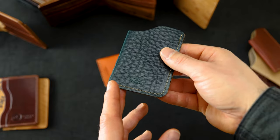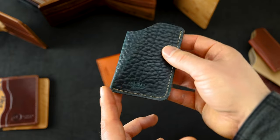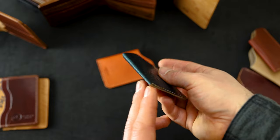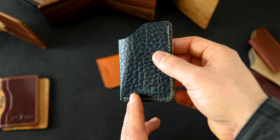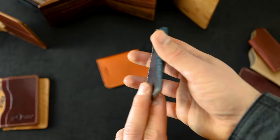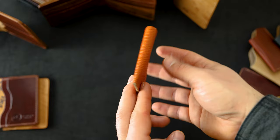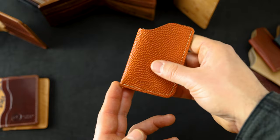Here's another really cool one. This is that pit-tanned chrome excel we looked at — actually the horse strip that is tanned alongside the shell cordovan, in the tan color. A lot of extra grain character on this particular piece. And this one here is that bison piece we looked at earlier — a really fascinating look. The navy chrome excel bison is really neat: some angles it's a much more aqua blue shade, and at other angles it appears a little more navy. This bison texture is definitely a unique look.